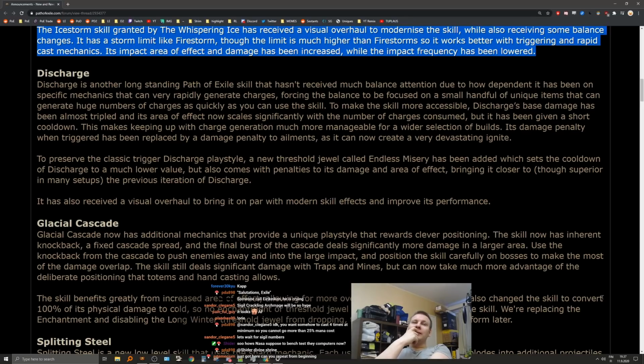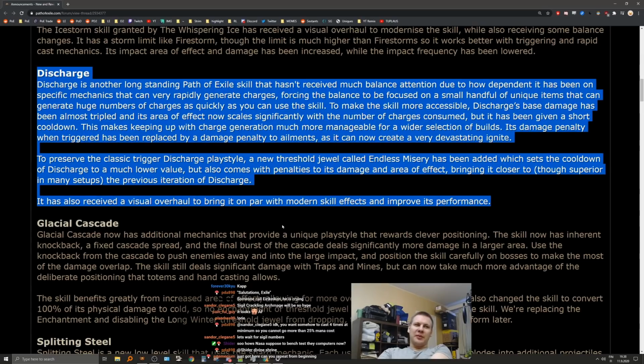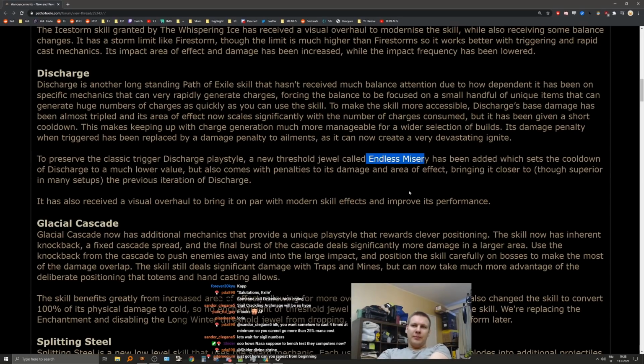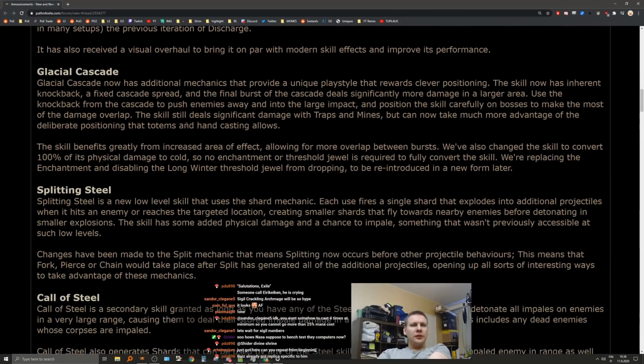The big ignite. This sounds like a skill that the Rise wants to play with, because it's a devastating ignite. Okay, can't really say much until we know how low the cooldown actually is with the misery. Okay.